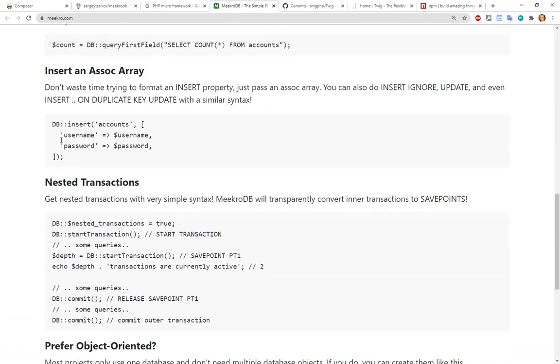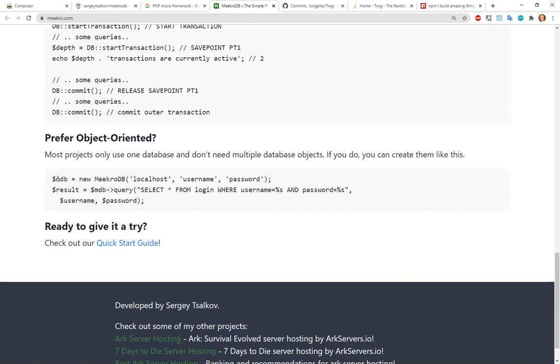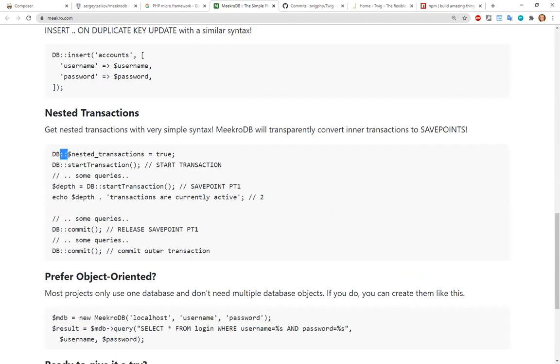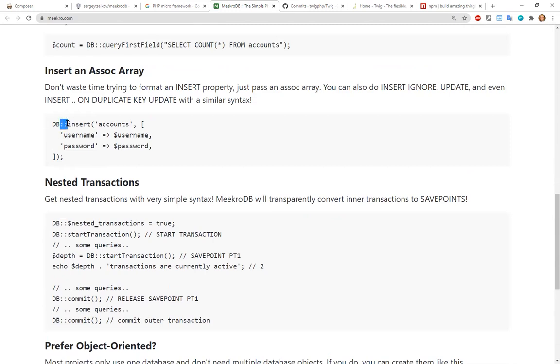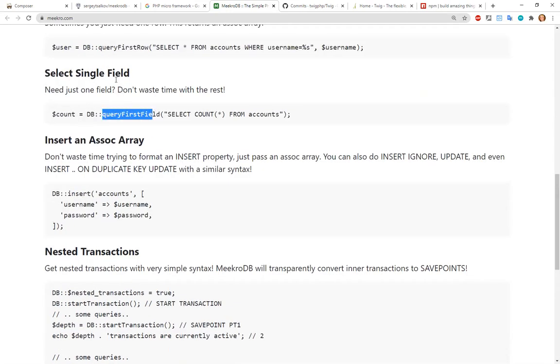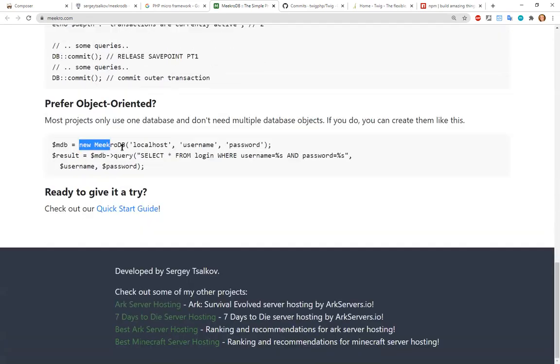Oh yeah, if you want to use things like transactions, I mean, there are transactions with standard MySQLi, of course, as well, sure, but they wrap them in a method here. So you can start a transaction, commit or rollback. If you're using multiple connections to databases, because here they have a global. In PHP, double colon, that's static. If you're seeing double colon being used, that means you're calling a static method or accessing a static field. So these are calls to static methods, okay? Which means that you're using a single database for the entire script. But if you ever needed to use multiple database connections, you could do that.